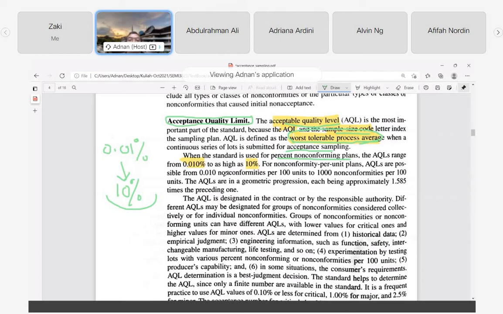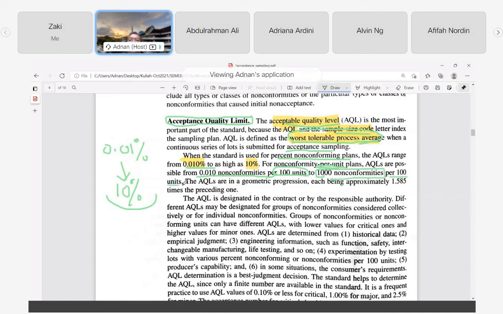For the non-conforming per unit plan, AQL is possible from 0.01 non-conformities per 100 units to 1,000 non-conformities per 100 units.